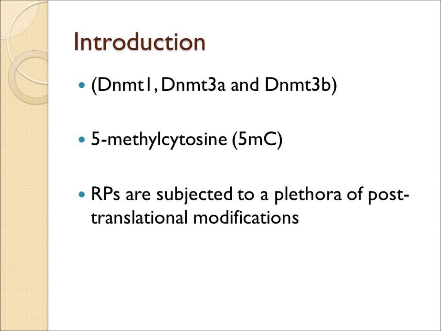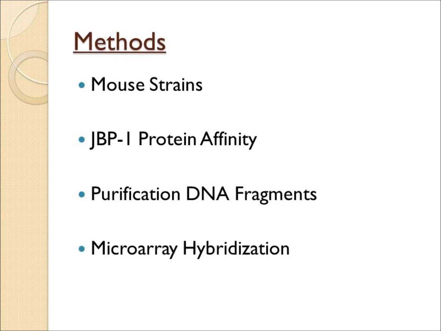Knockdown of TET2 in hematopoietic progenitor cells was found to disrupt normal gene expression pathways involved in differentiation, resulting in a block of myeloid differentiation. Mouse strains. This research paper was conducted on adult male mice. Their livers were used for DNA extraction. Small pieces of liver contained DNA following their digestion with proteinase K, proceeding to phenol chloroform.